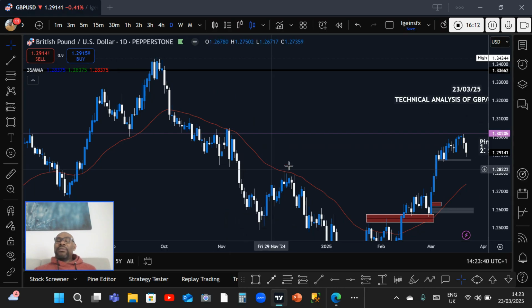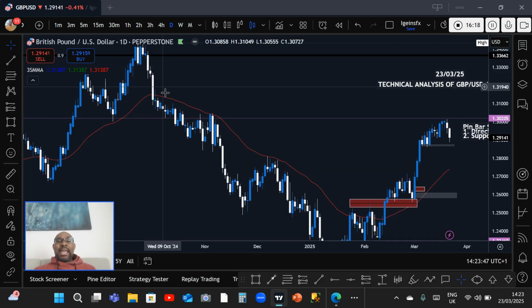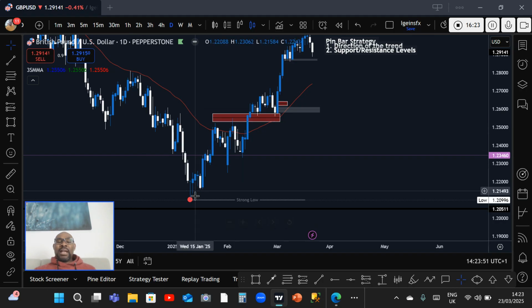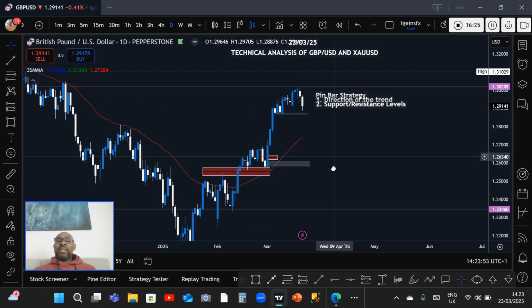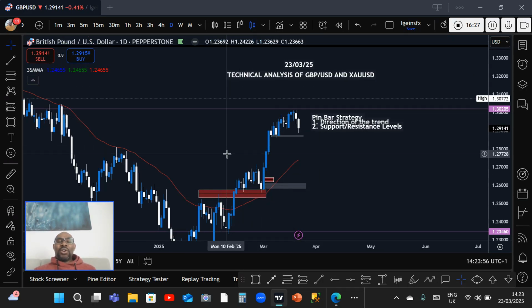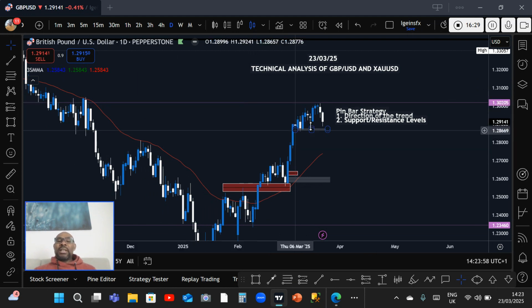When it finally hit the weekly level, what happened? It came back to the downside. When it got to this level, it pushed again to the upside. So at this point, when it got to that daily level, what happens now? It started dropping. What does that tell me as a trader?